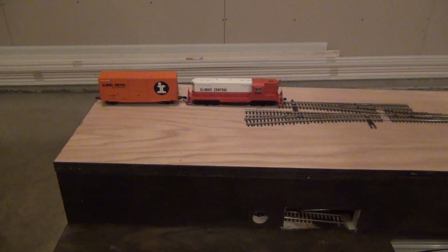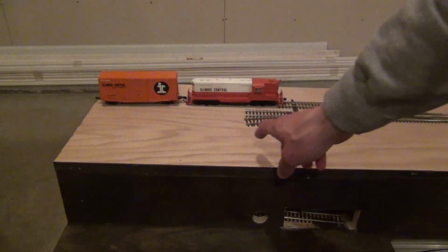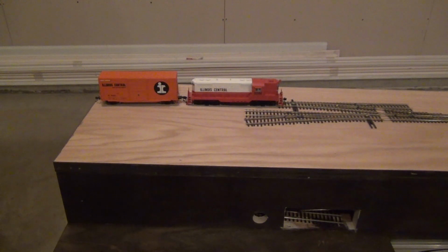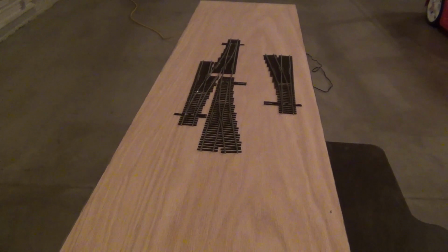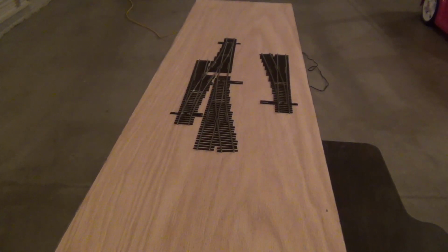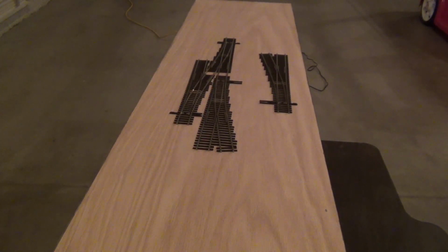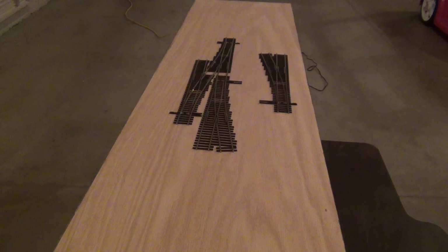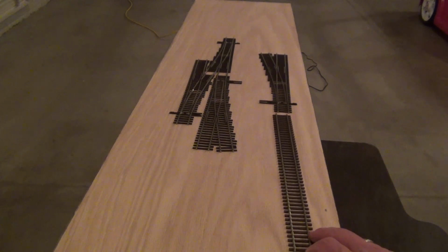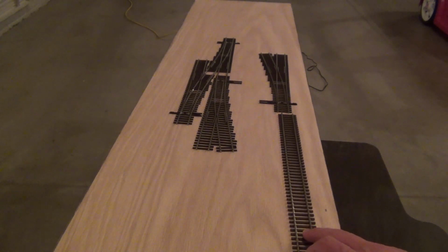So now the next thing I'm going to do is I'm going to set where the secondary line runs. There's going to be a turnout on that as well. So I'm going to set that in close proximity to where this cluster of turnouts is and make sure everything is spaced appropriately and it's where I want it before I start cutting my flex track. So here I'm going to give you just a secondary perspective. So I'm at the left edge of my layout looking towards the right. So what the goal is here, I'm going to set a piece of flex track here, somewhere approximately here.